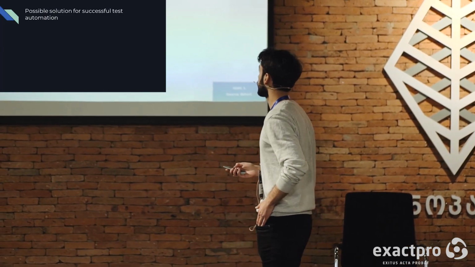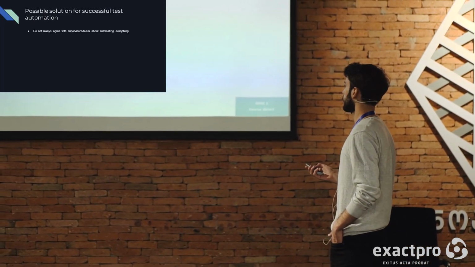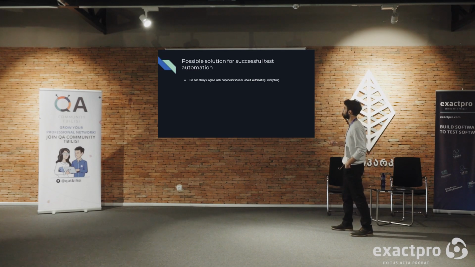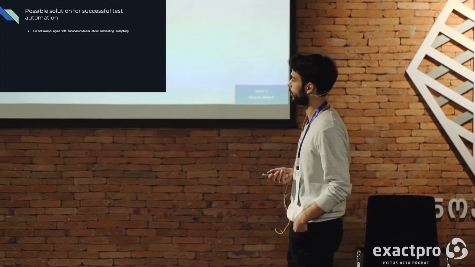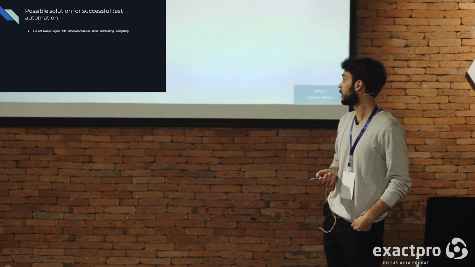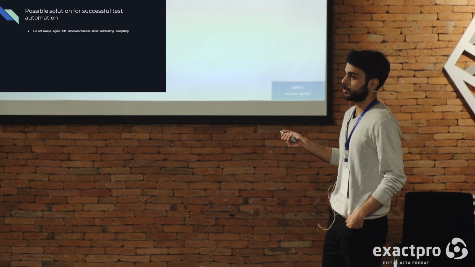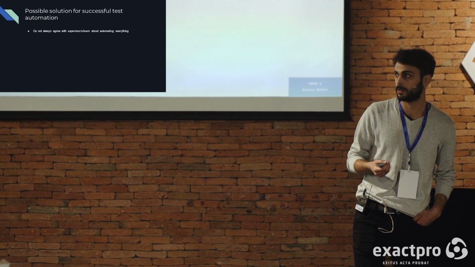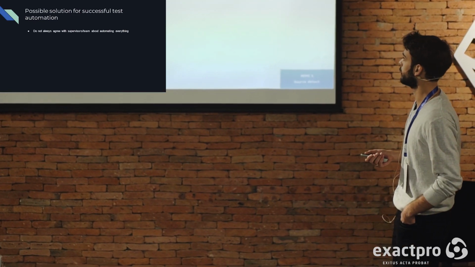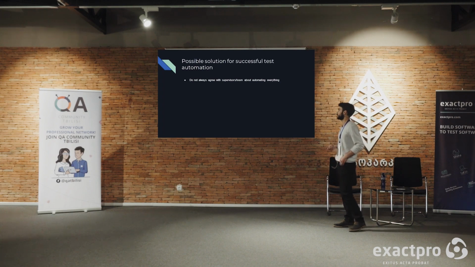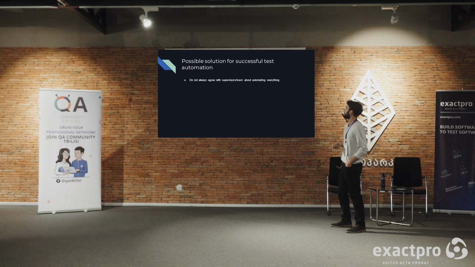So, the first point is that you should not always agree with supervisors and the team about automating everything. And maybe you should not agree with yourself, because you may have a temptation to automate every test case, but later on you will find that there is a maintenance cost and it wasn't worth it.